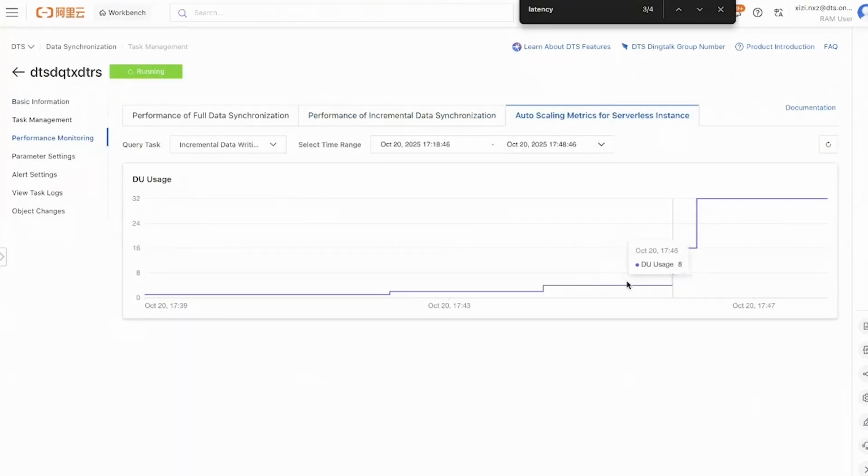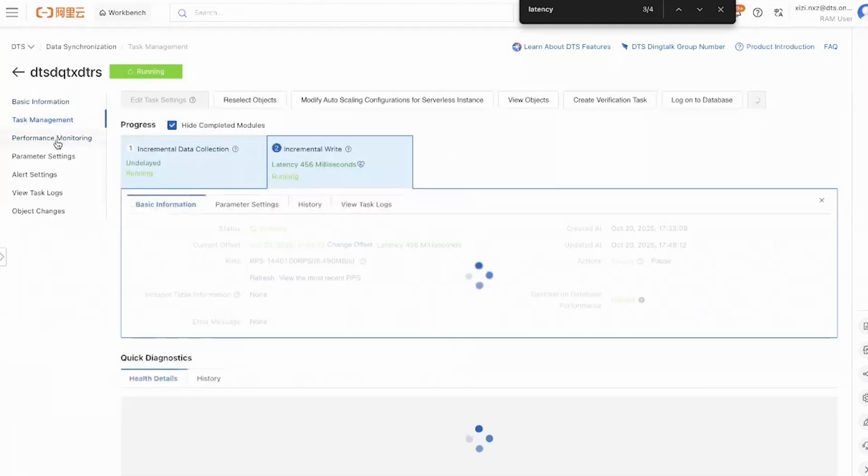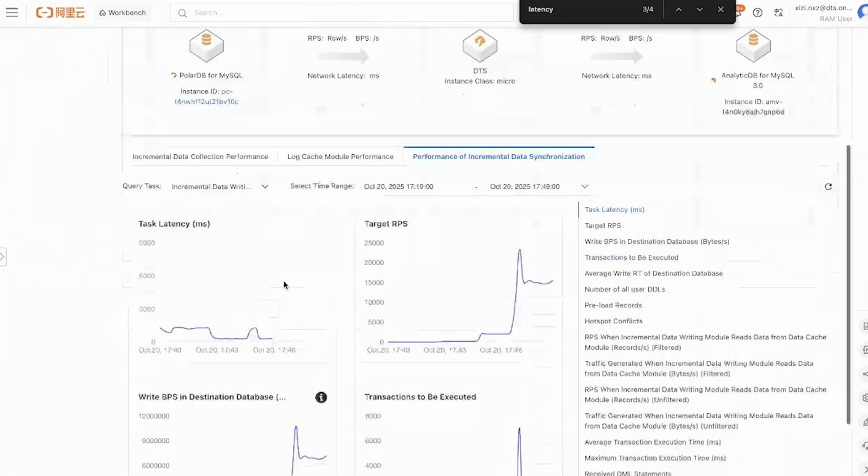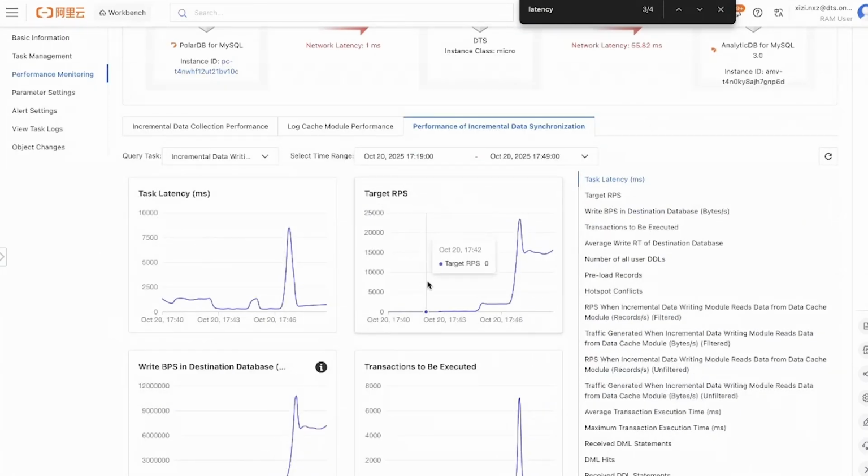The DU scales from 4 to 32, which is the maximum, in a very short time. Okay, great. In this demo, we want to show that the RPS varies from 0 to 15,000, which is quite high in an online system, and we can see that serverless DTS always remains at low task latency.